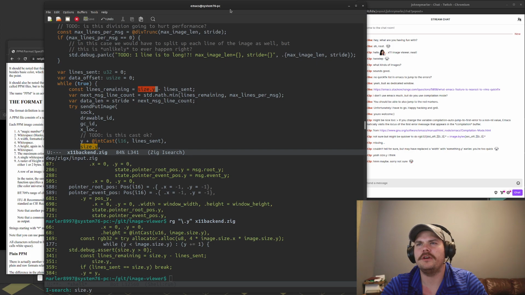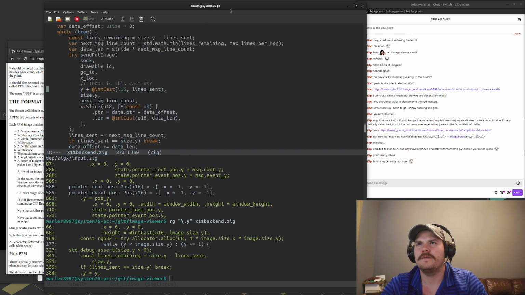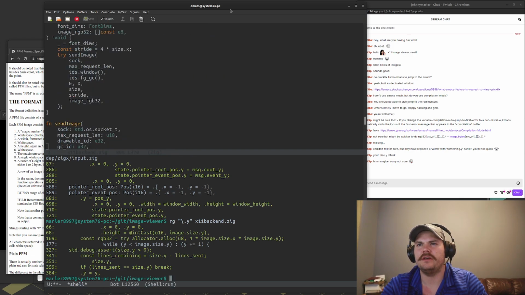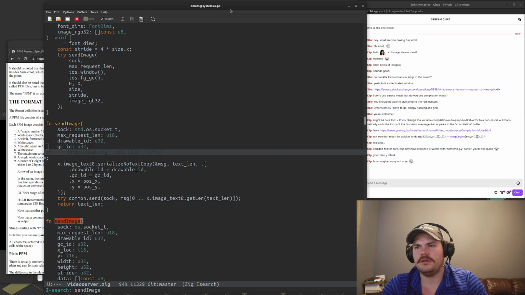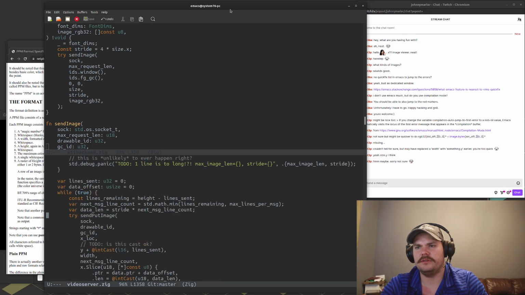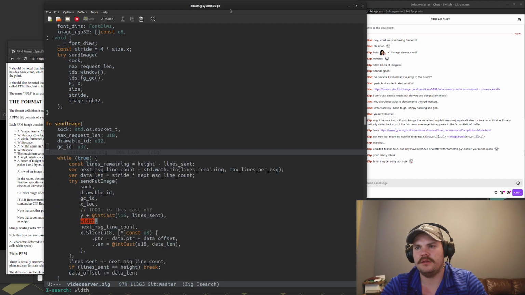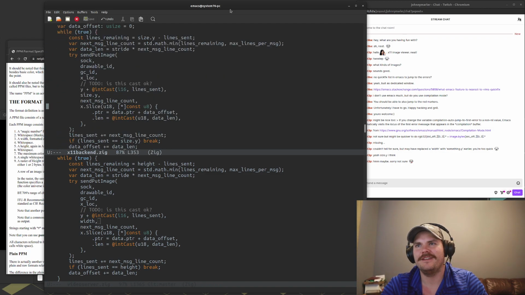Yeah, no problem. I want to double check this send image with media stream, video, server. Let's see what this one does. Where do I use width? Oh, actually, you might be right. Wow, that's a good catch there.